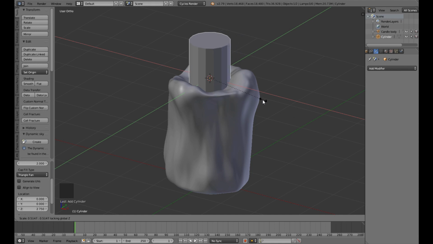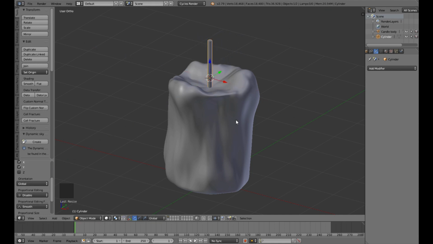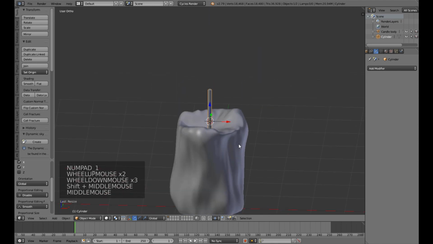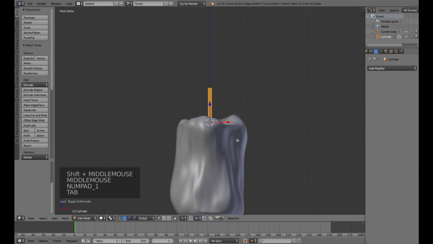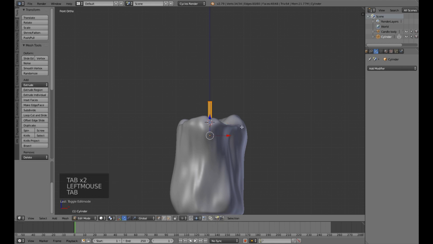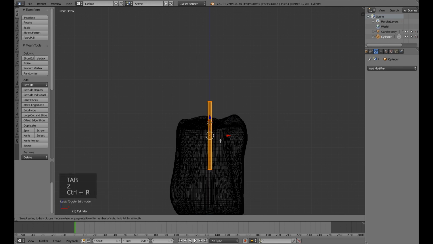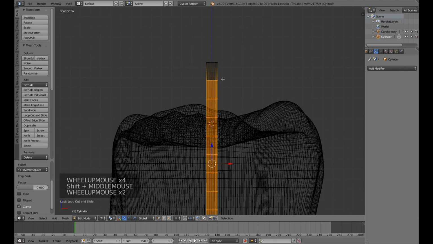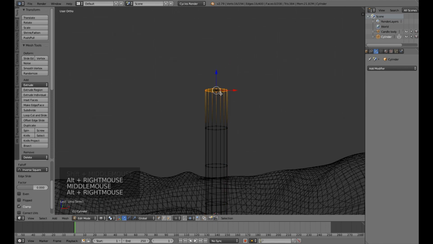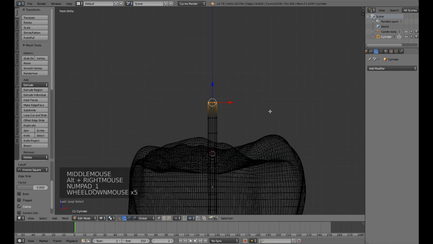Then I'll just move my mouse up so as to scale it down a little bit. And having done this, I'll just drag it downward, and then maybe I can also add some loop cuts to create the curved shape of the wick.